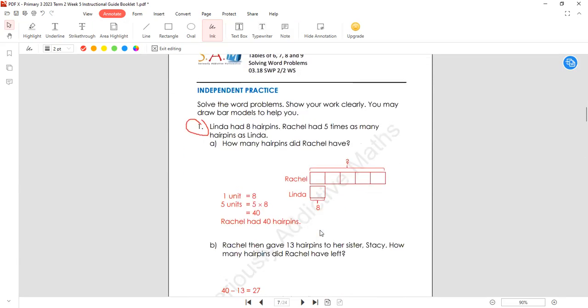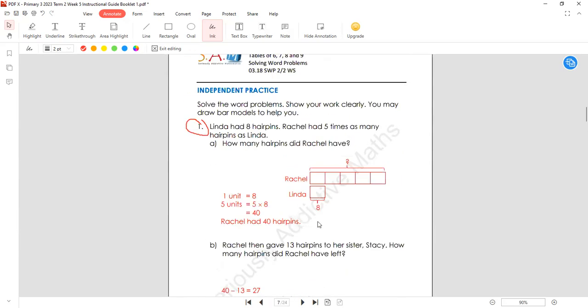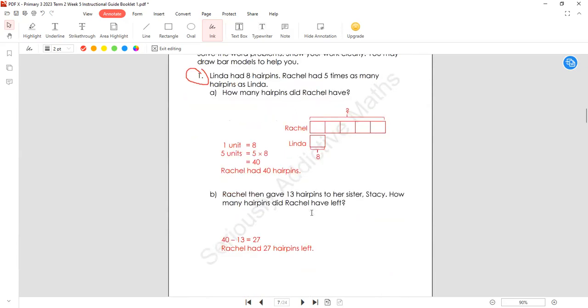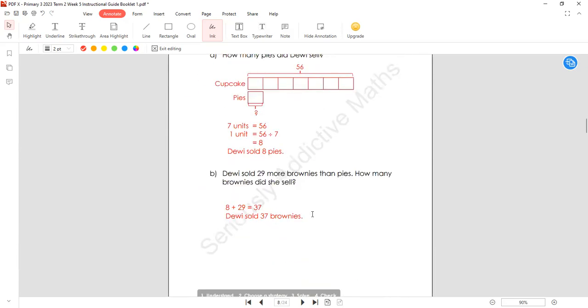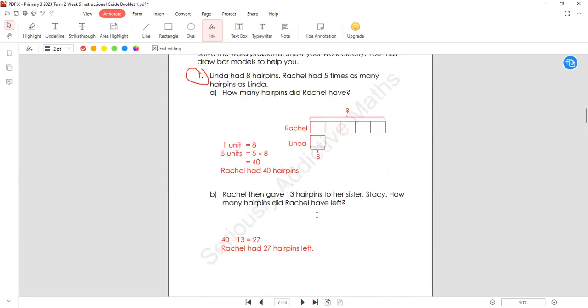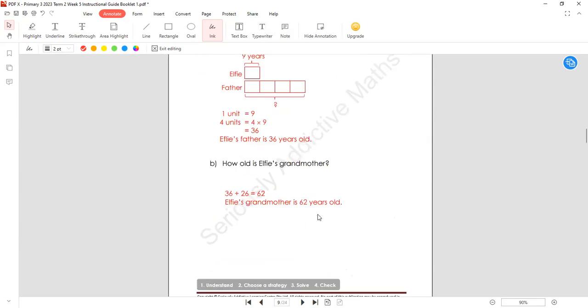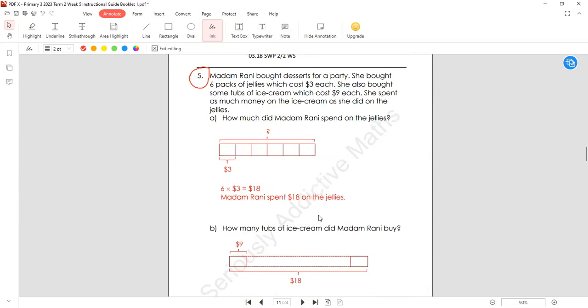Skip this question. Now get them to do question 1 on their own, because you've already demonstrated. See whether they can do it on their own. If they can, I think that's fine. Otherwise, guide along. If they cannot, do another one, question 2. Otherwise, you can skip question 2. Just check whether they can do this on their own. Guide them. If they cannot, do another practice, question 2. Then we move on to question 5.